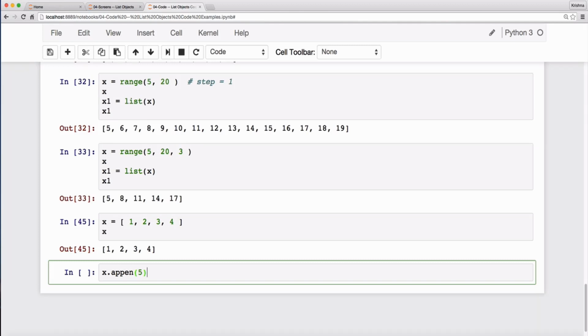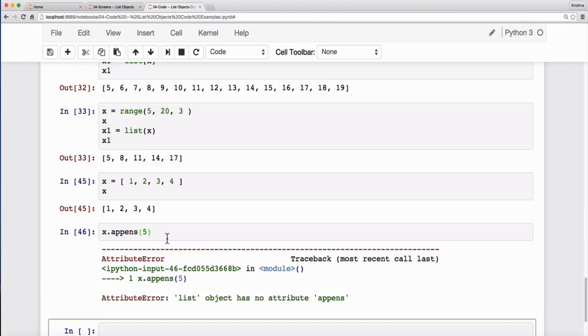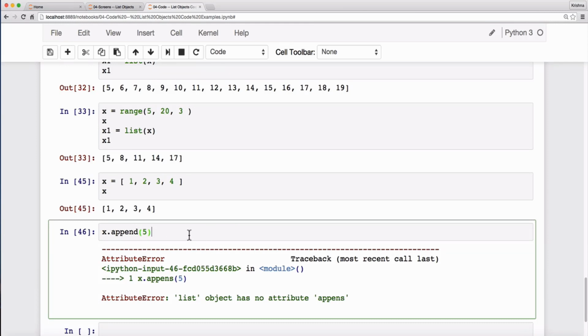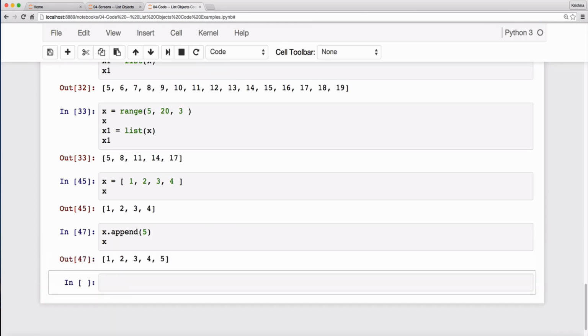It will add to the end of the list. So let us print x. So that is our new list. We appended one item with the value 5 at the end of the list.